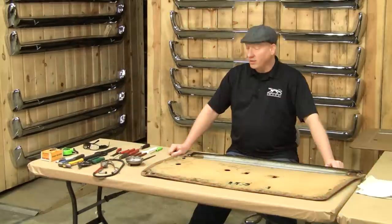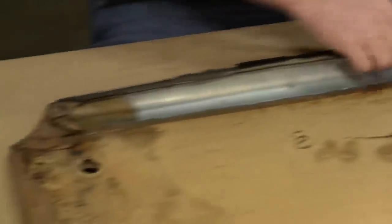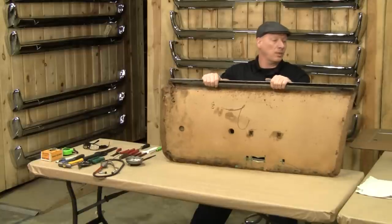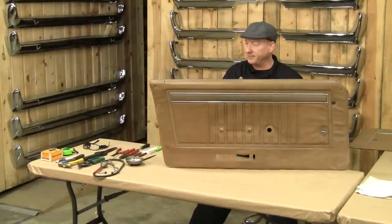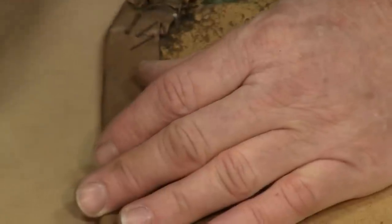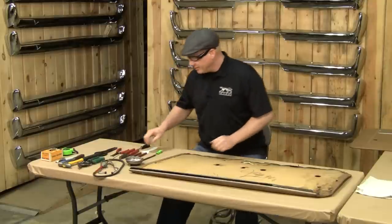The first thing we want to do is remove all of the old rusty staples out of the back of the board that surround it. We're also going to remove and cut the staples off the inside of the beltline trim strip, and then we'll scrub it down, clean it, make it all pretty, and rebuild it. You have to be very careful not to stab yourself — oh wait, I almost forgot eye protection. Considering it is metal and I don't want it in my eye, I'll use a little protection. Start it with a pick, pull it up, drop it.